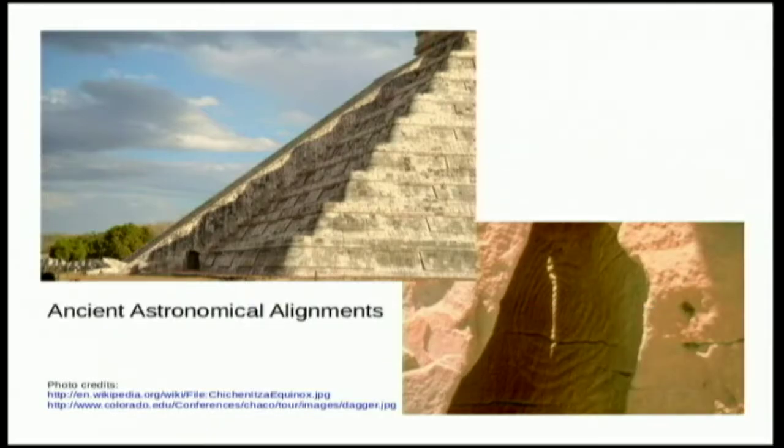And then the one on the bottom is at Chaco Canyon. There's concentric circles, and there's a slit in the rock. And at a specific time, again, probably the summer solstice, the slit aligns perfectly with the center of the concentric circles. And how far away from that center it gets in each concentric circle tells them how far away they are from that point. So actually, this is a calendar. Those concentric circles are a calendar.